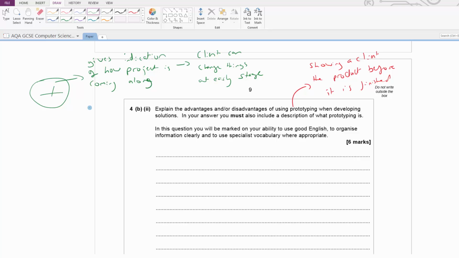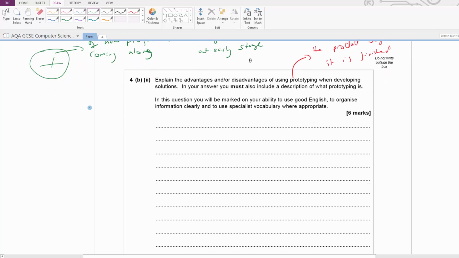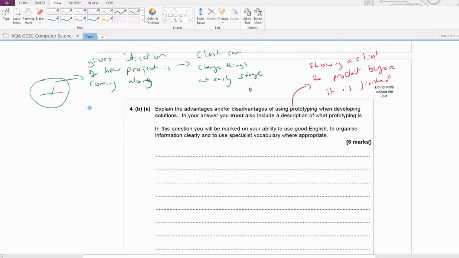So just a third advantage, you don't really need to do another one, but the client might be describing things to the programming team or the team designing this system that doesn't really make sense, whereas if a client can see this program or feel this tangible object, they might be able to best describe what they want to change. So that's sort of a third advantage, but it's a bit wishy-washy, probably not concrete and not something I'd want to write.